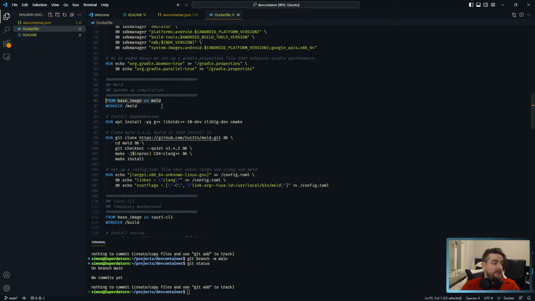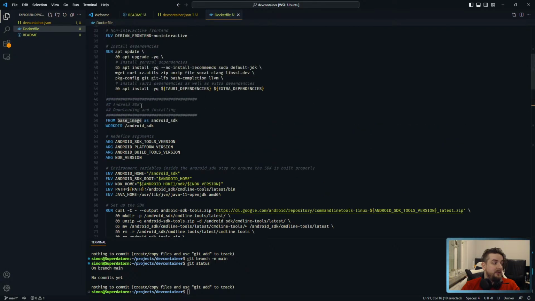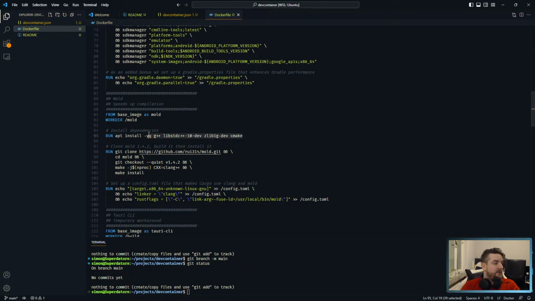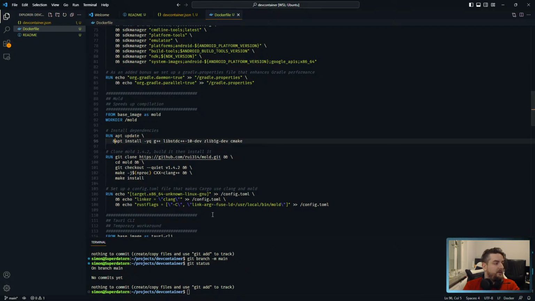So from base image as mold, so we keep using the base image where we've installed all the dependencies that are globally required. Over here we have a very important update. If you don't run apt update before the apt install in a Dockerfile, there is a potential cache related issue where the apt install will fail.